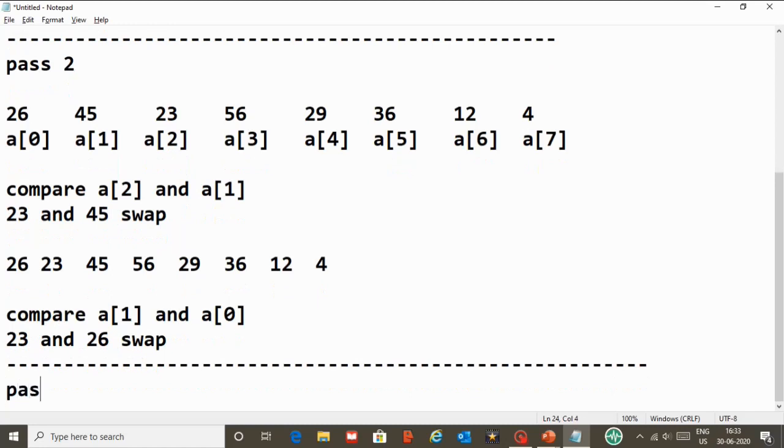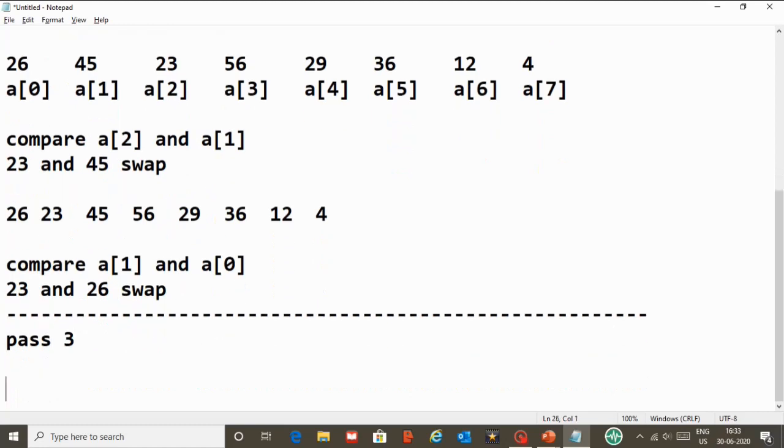So pass 3. First, let me write the resultant array. You need to take the resultant array of pass 2, not the main array. So there is a swap between 23 and 26. So what was the resultant array?